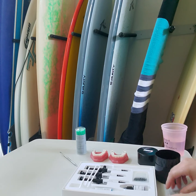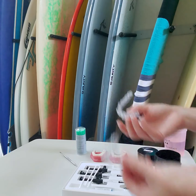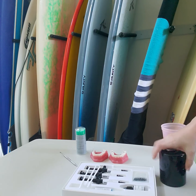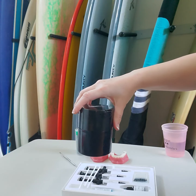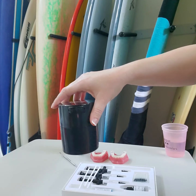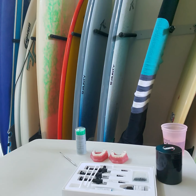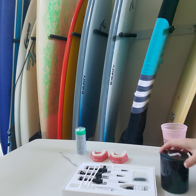So again, the tip is to fill your trays ahead of time and throw them in an airtight, vacuum-safe container. Then when you're ready to deliver, you open it up once you've etched, primed and isolated the patient, and just slap them in and light cure. It's really, really easy, okay?